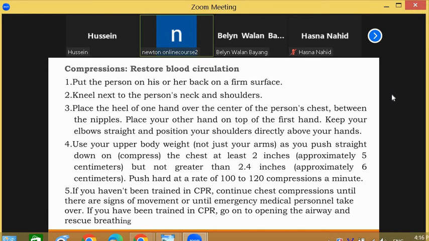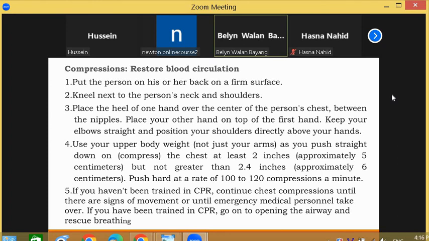He is standing at the shoulder level of the patient, and his elbows are straight. That is how you have to do the CPR, and always remember, do not press too much on the patient's chest area, only 2 inches. If you press too deep, it will injure that area. Mostly we say 30:2. So you give 30 compressions and 2 breaths. One person is doing 30 compressions and one lady is doing 2 breaths. We do 3 cycles.